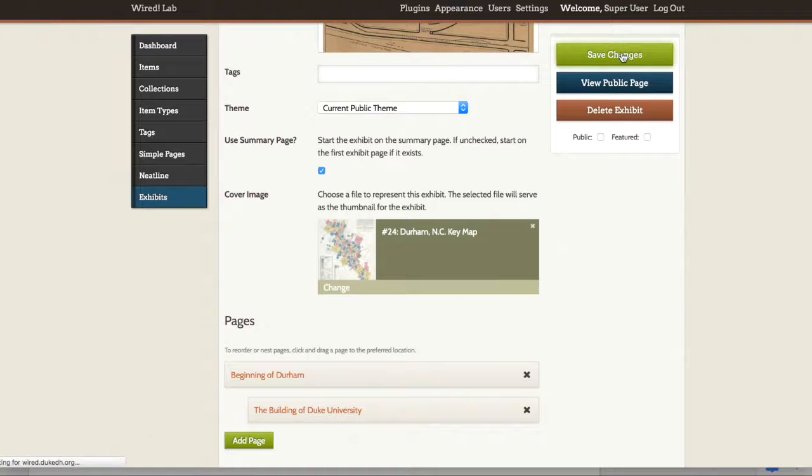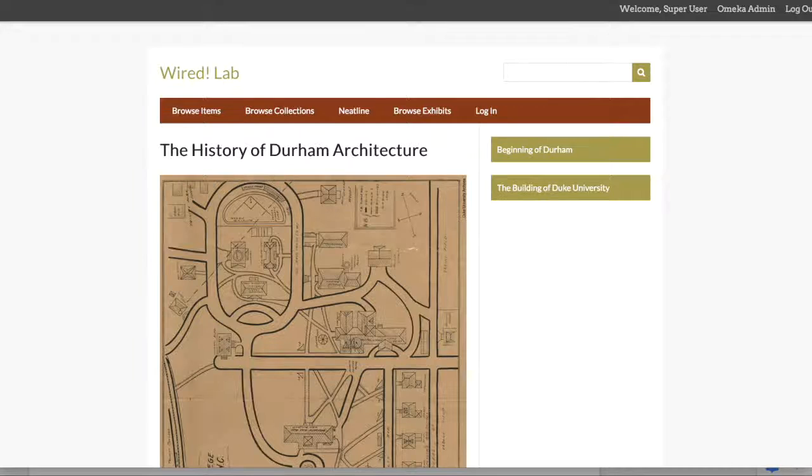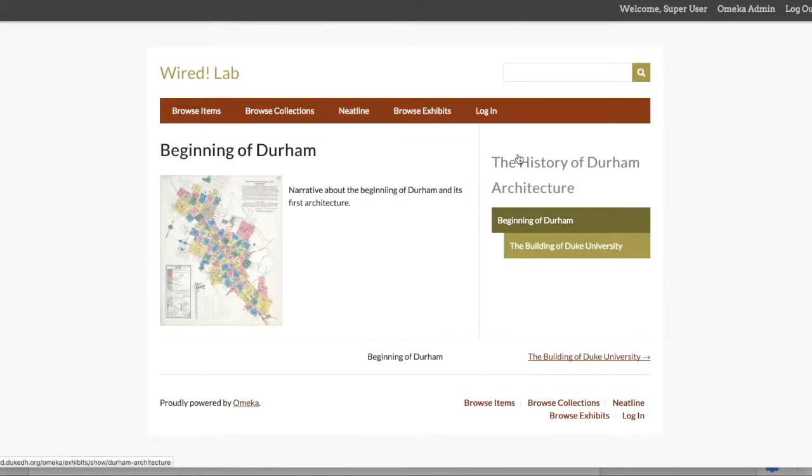So I will save changes, and we'll look one last time at our public page. And here, notice that it appears as if that second page has disappeared, but if we click on Beginning of Durham to go to the first page, now we see a subsection, Building of Durham.